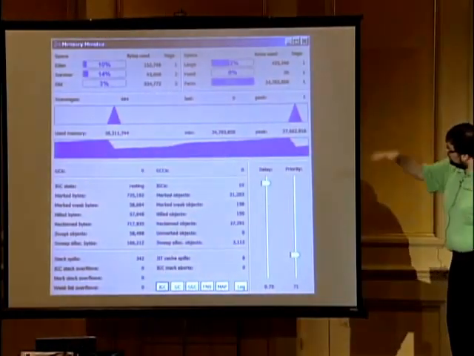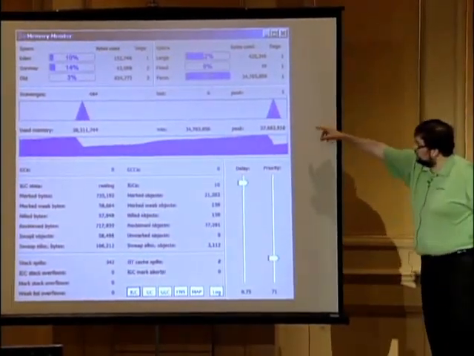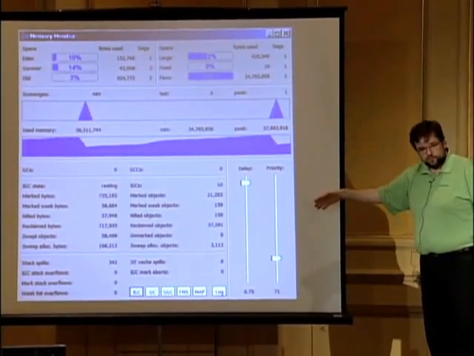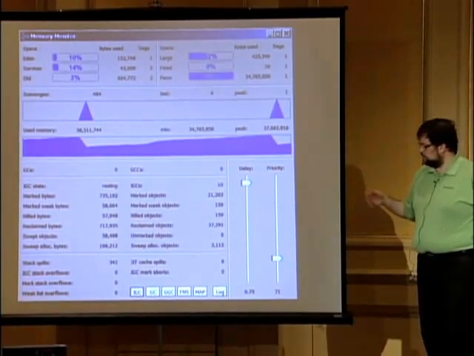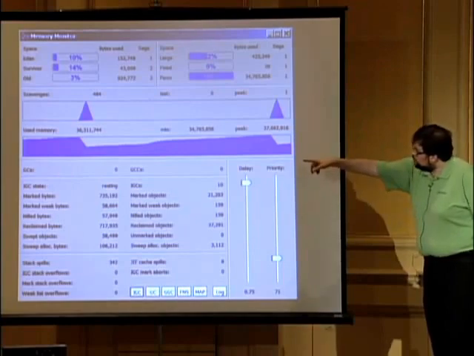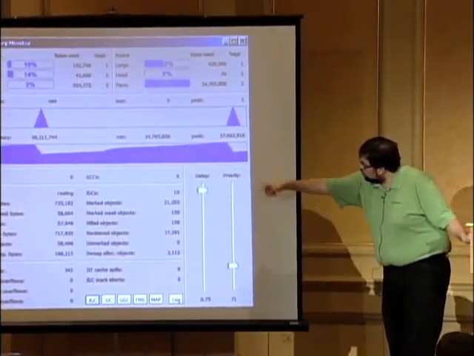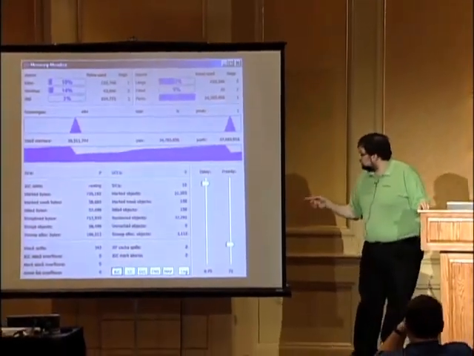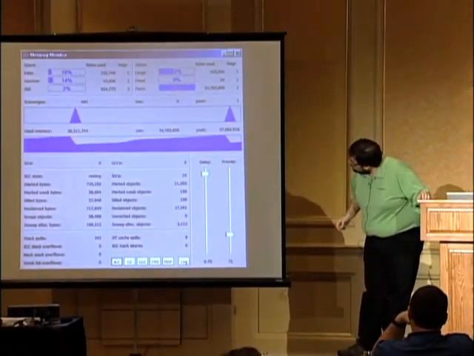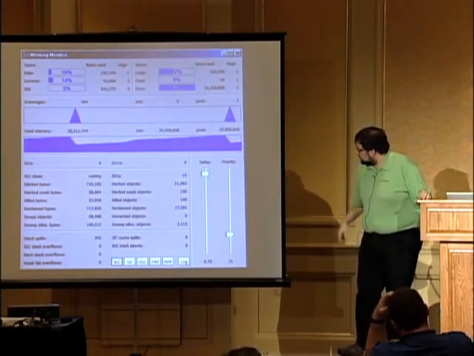And you can see here the slope going up as Eden fills, and then the spike, because you get a scavenge, and then how most of new space, which is garbage, goes away. The number of garbage collects, the number of global garbage collects, what the IGC is doing and what it has done, and a bunch of other statistics, along the lines of how many times the native stack was not big enough, how many times the IGC stack overflowed, etc., etc.